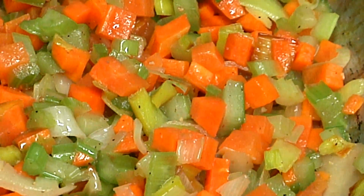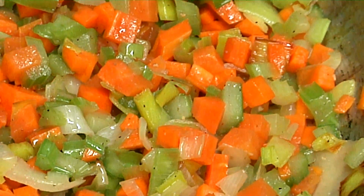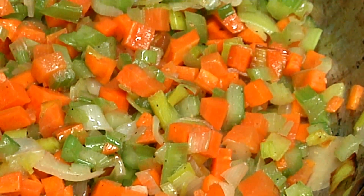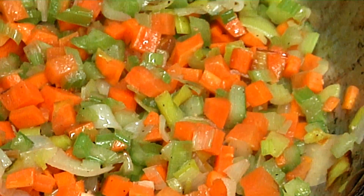Now, the reason why I'm doing this veg in a saute pan rather than letting it sit in the soup is because it makes it a quick style soup. The second we soften up this veg enough to puree it, the quicker we'll have it on the plate.